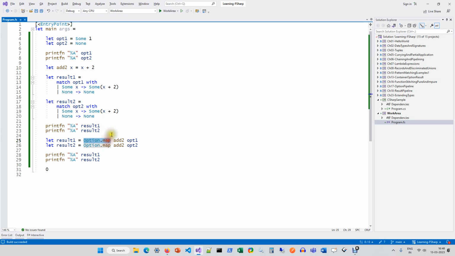Option.map allowed you to take an option and a function which operates on real data. This is elevated data, option 1. This is elevated. And this function is operating on real data. And option.map is doing the magic of letting you use add2 with option 1 and option 2.